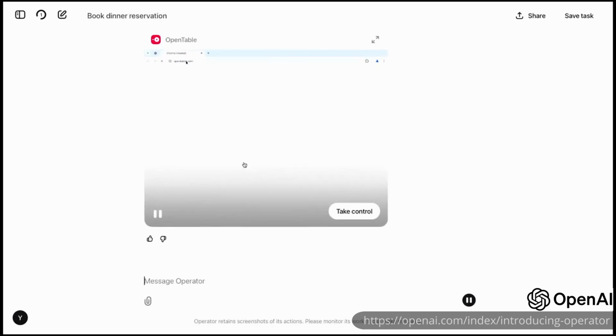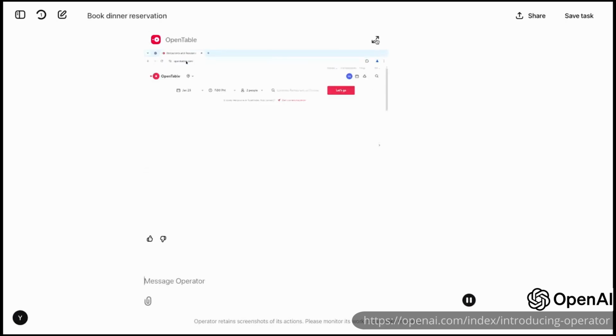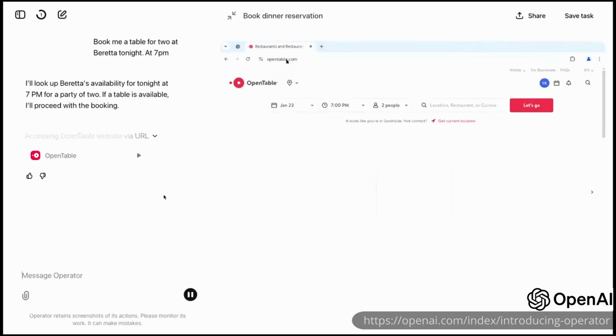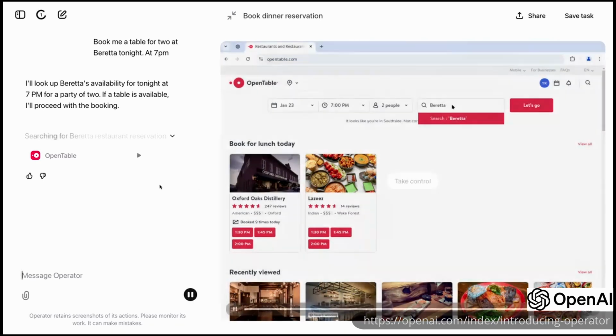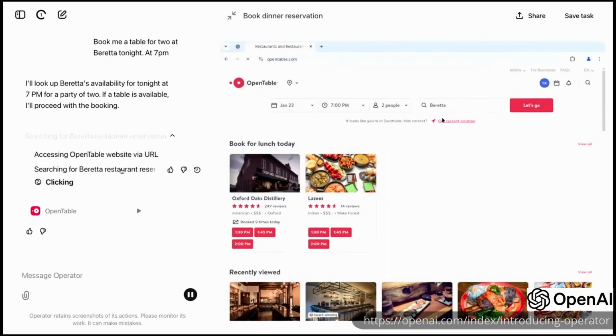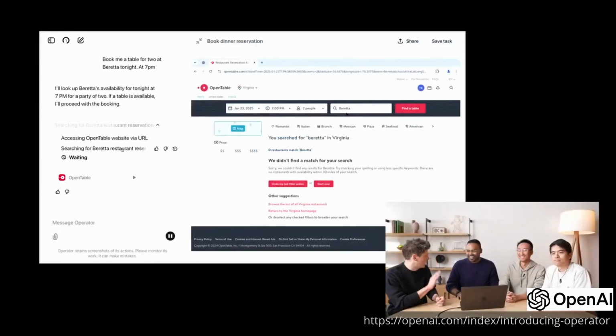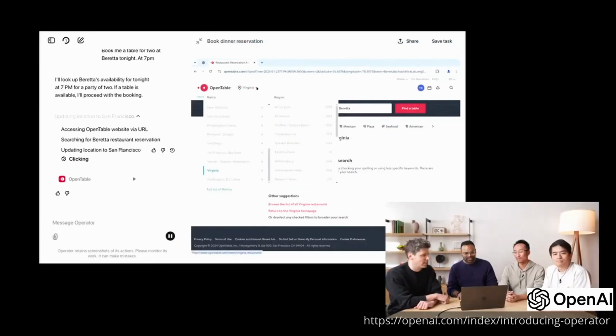So can you explain what's happening in this? Yeah, right. So I'm going to expand this a little bit. So as soon as I typed in the query, Operator instantiated a completely remote browser. This browser is running in the cloud somewhere. And as you can see, it's already up and running. And my hands are off the keyboard. I'm not typing these things. So this is just the AI clicking around.